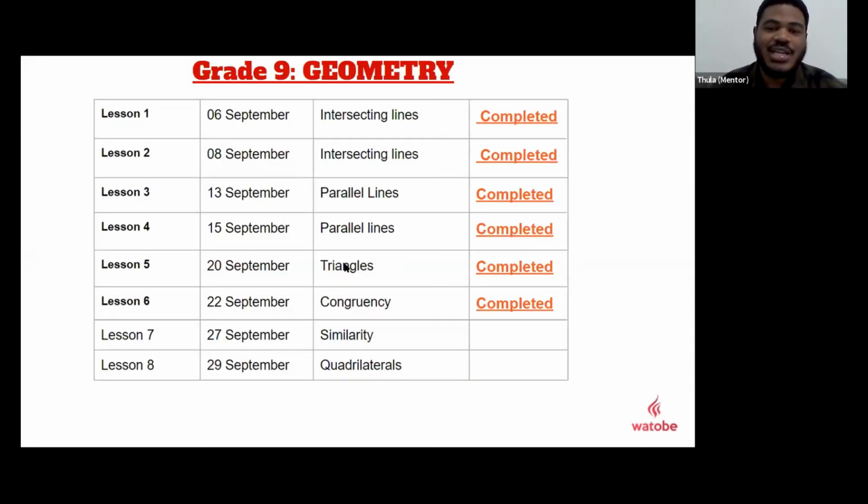And then just to show you guys the lesson plan, we've actually pushed so much. We have 2 more lessons to go, which is very, very impressive. We have just 2 more lessons to go to cover similarity and quadrilaterals. Is this accurate, Ms. G? Is this still okay? Sorry, I'm on mute. Yeah. We're gonna do a little bit of congruency before moving into similarity, but yeah. Okay, so this is still accurate.